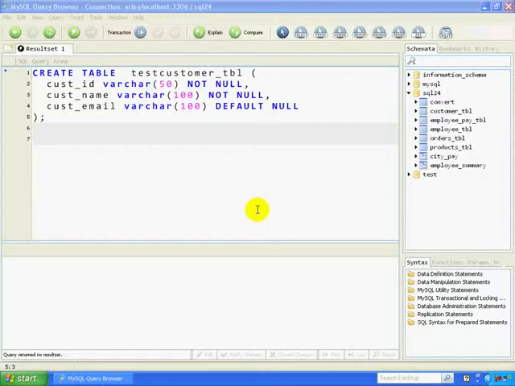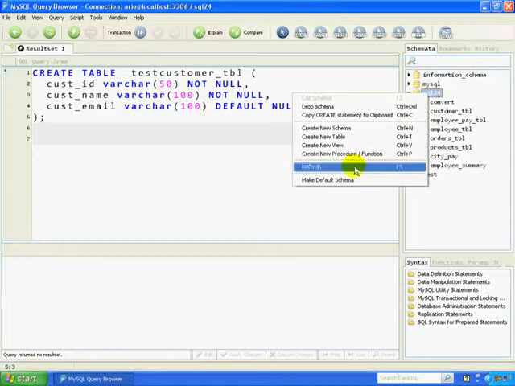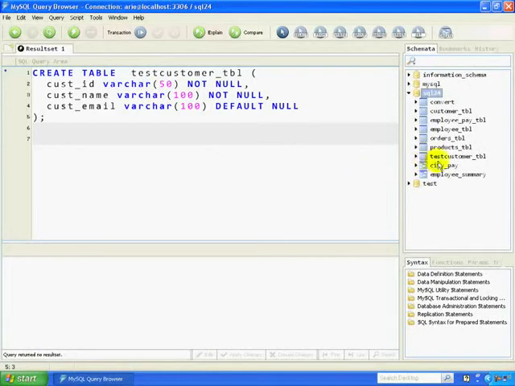So in this lesson we're going to recreate this table, and then we're going to go about altering the data structure of how we have things put together for this table definition. So I'll go ahead and execute the table statement, and then I'll refresh my schema so that I can see that I have my test customer table in here with all the items.